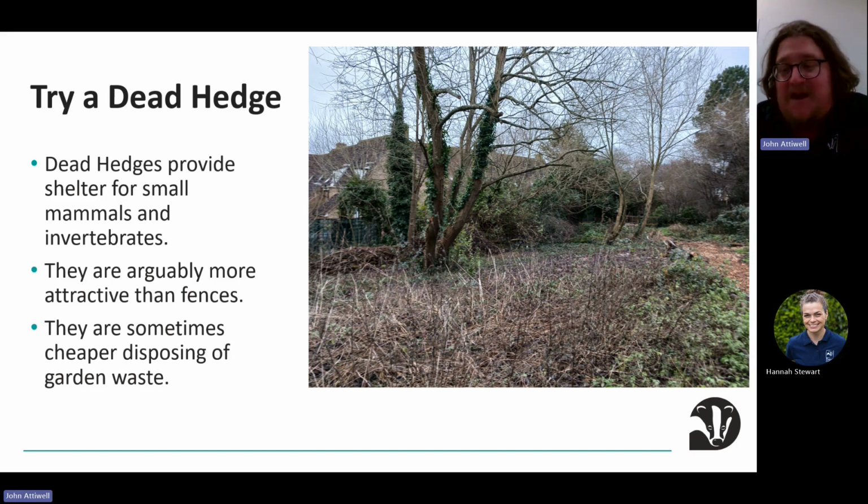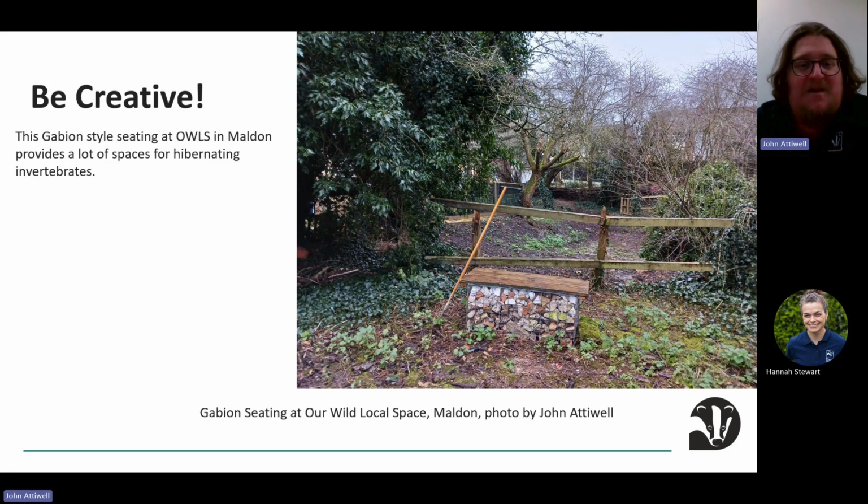But if you can make it into a dead hedge, that's a way of keeping it on site that's relatively tidy and that will create opportunities for wildlife.